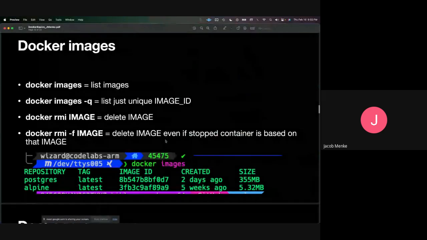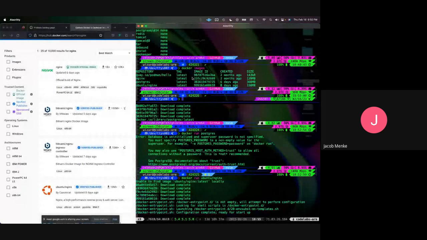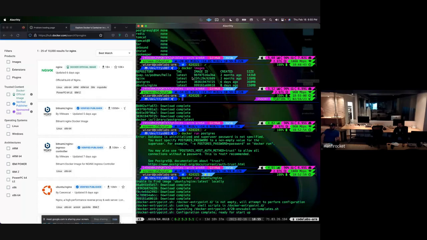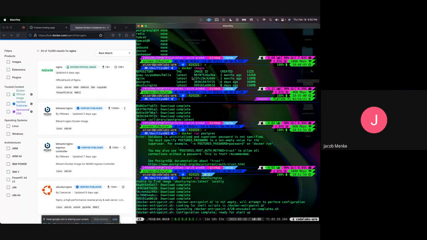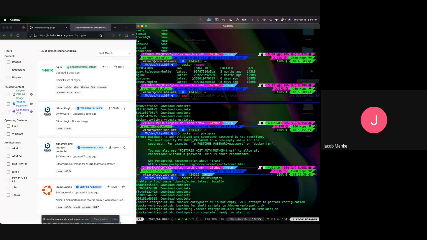Now, if you type docker images, I'll type it over here. It's going to list all the different images that you have in your local cache, and shows you the image ID, size, and when you created it. Now this is asking Podman, yeah, your images are there because you exported the variable. Yeah, so I exported this environment variable called DOCKER_HOST. And so now I'm communicating with the Podman daemon.